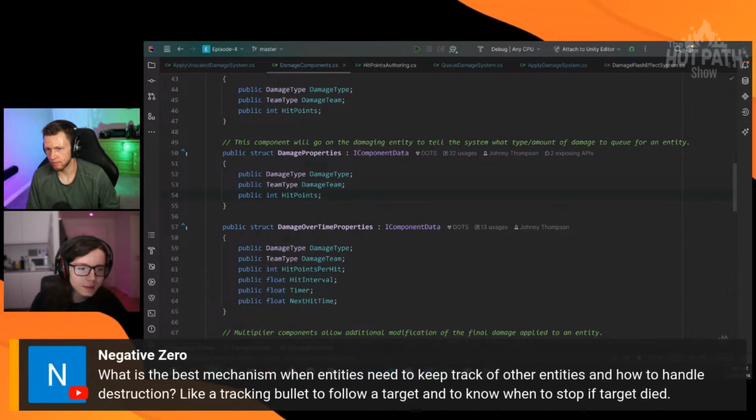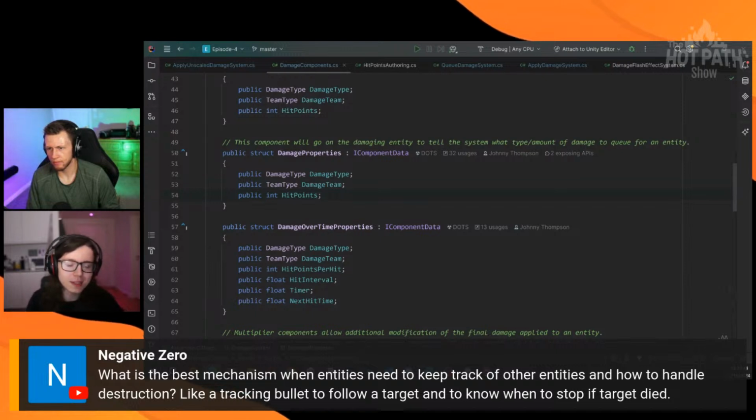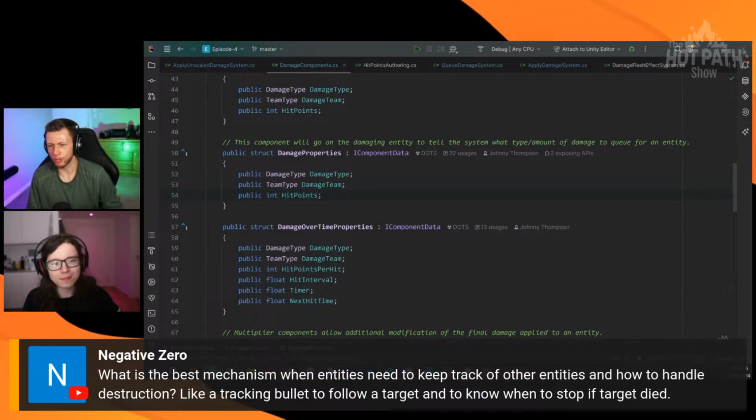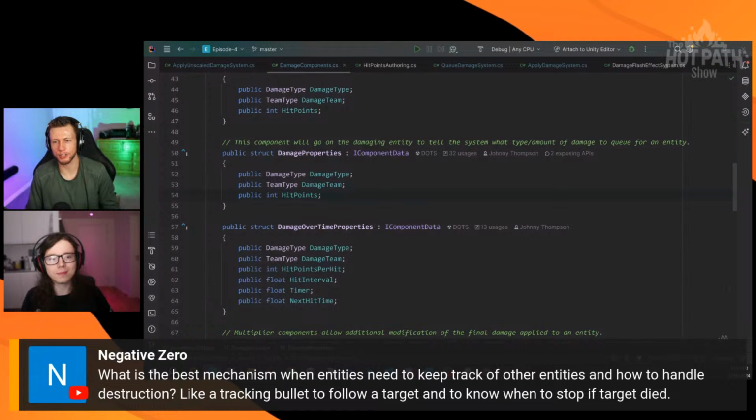What is the best mechanism when entities need to keep track of other entities, and how to handle destruction? Like tracking a bullet to follow the target and to know when to stop if a target died. Yeah, so this is something that I think we'll get into a little more in depth in the next portion of my combat system.